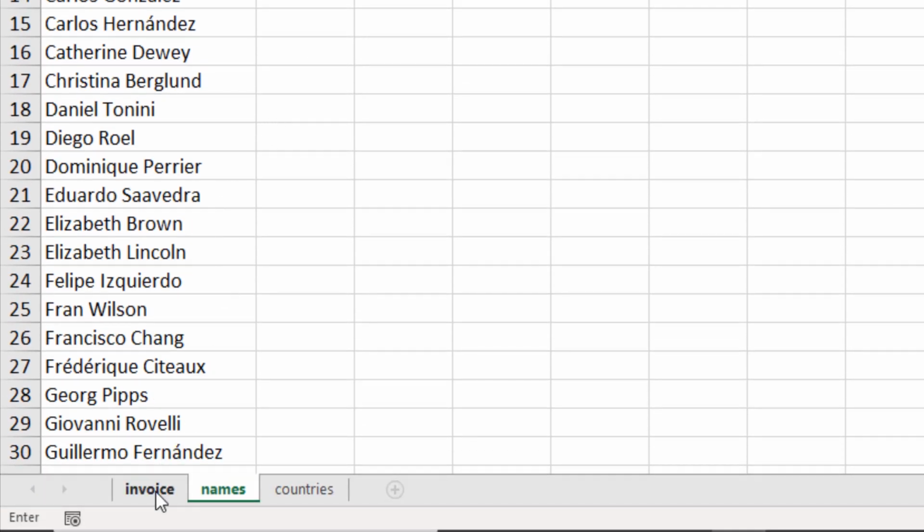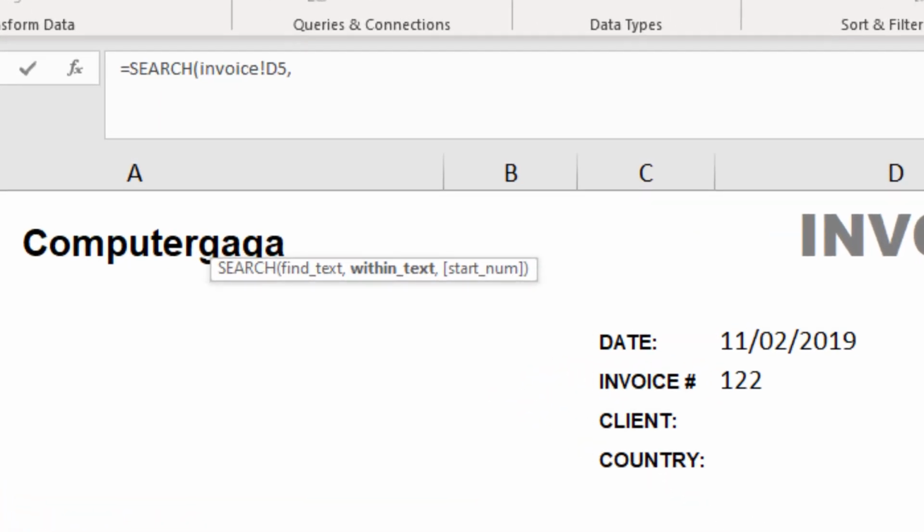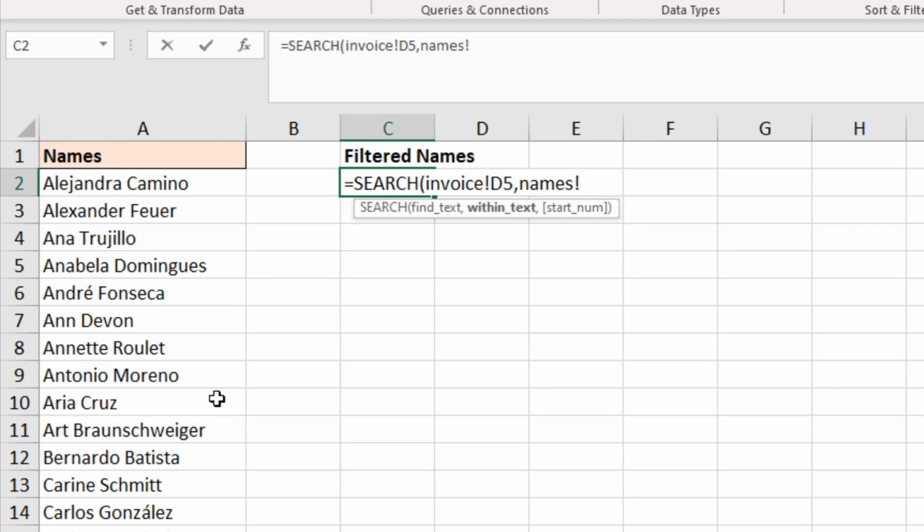So if I come back over to the invoice sheet and select the cell, which currently doesn't have a list, but ultimately will do, then I'll put in my comma so that I'm prompted for the text to search within. Now that is going to be the list of names. These names are arranged in a table. They're formatted as a table, which is called names. So if I select that column, I get a table called names and a column called names. That will make it dynamic, so if the table grows, my formula will happily pick that up.